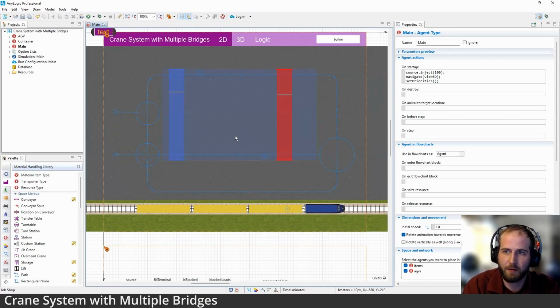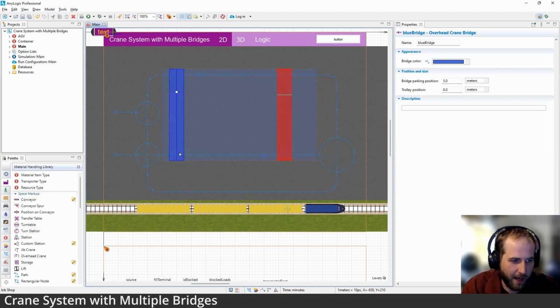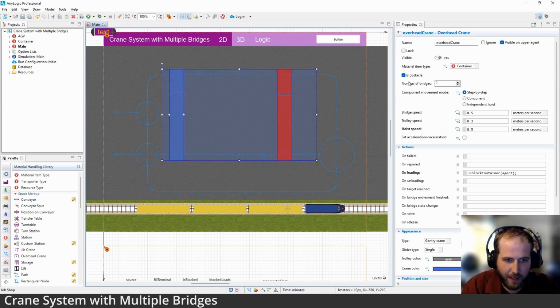In this example model, we're going to take a look at a crane system with multiple bridges. Here, we have added an overhead crane object that has two bridges, whose component movement mode is set up to be step by step. And we have specified the hoist speed and left the default trolley and bridge speed.